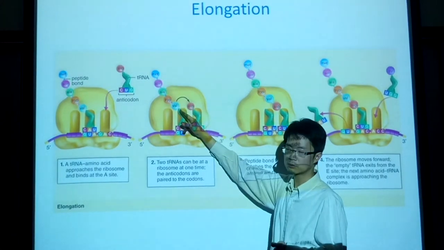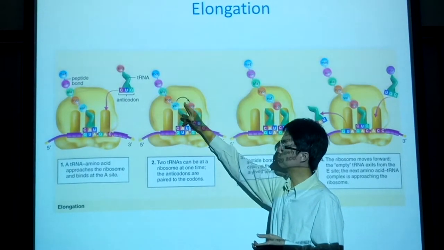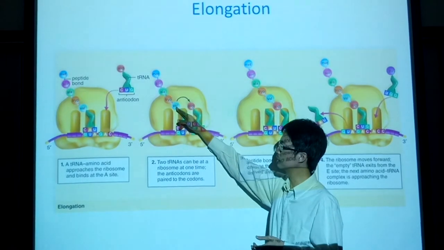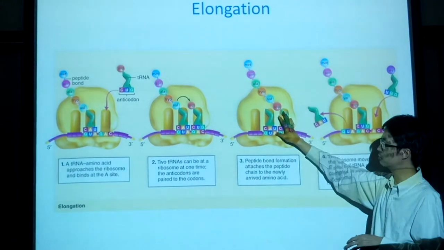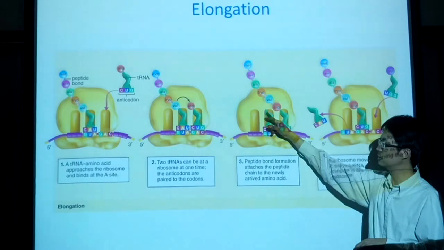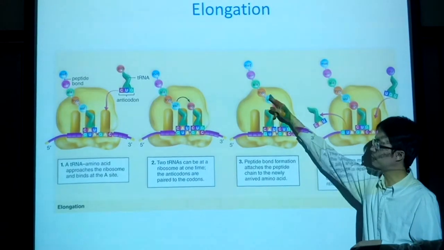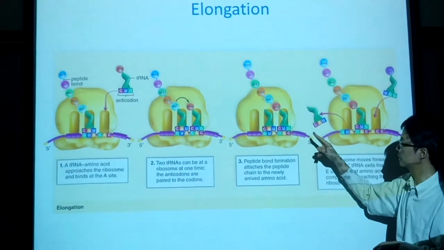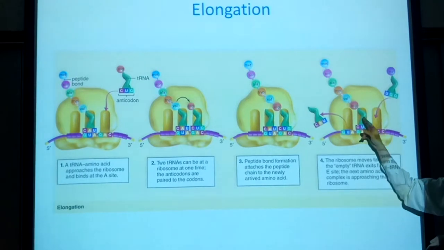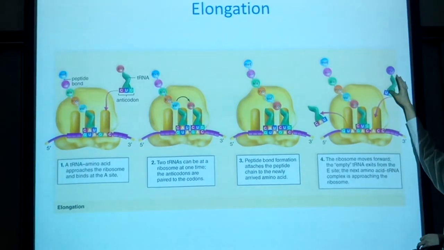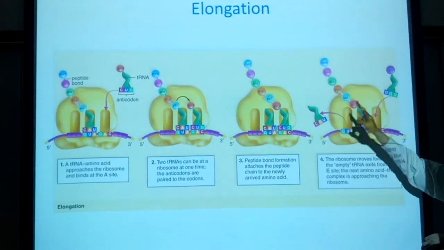So as I said, it's the enzyme called peptidyltransferase. It will form a covalent bond, a peptide bond, between the two amino acids and move the chain to this one. And after this, the entire assembly will shift, so that this transfer RNA will move to the E site. This transfer RNA with the polypeptide chain will move to the P site. As soon as this one goes to the E site, it will leave, because it's the exit site. And as soon as this one goes to the P site, another new transfer RNA moves into the A site, and then they repeat step one.